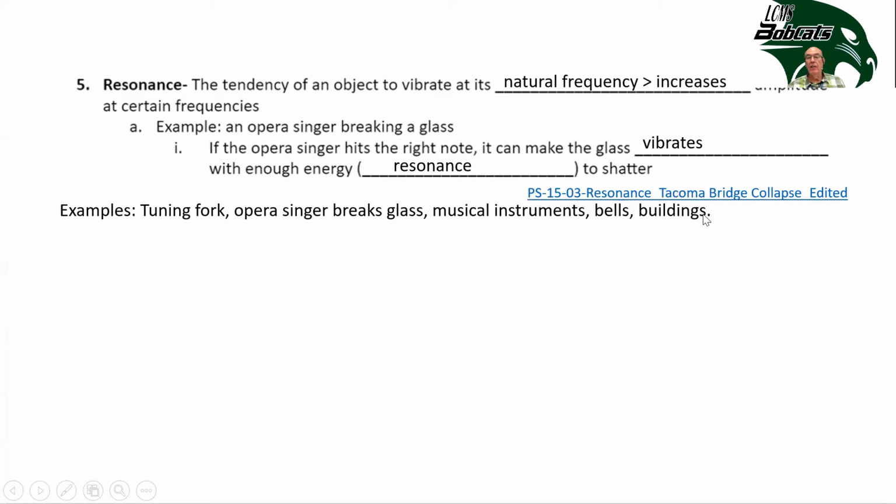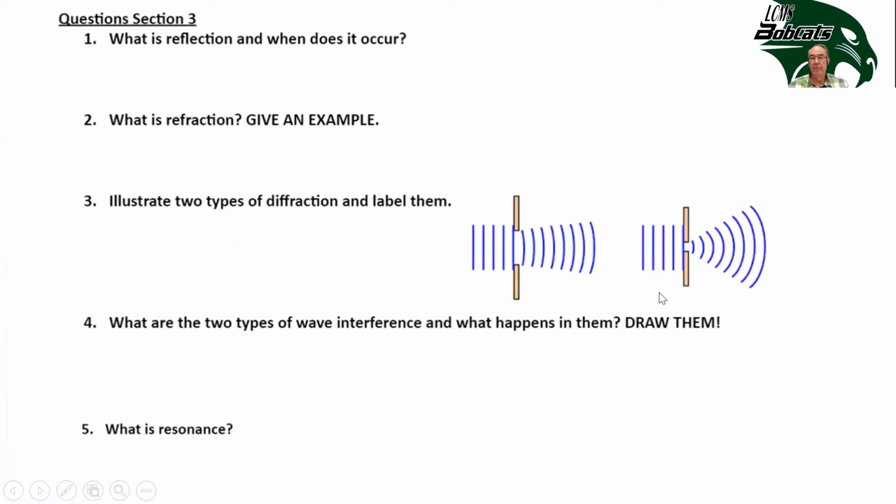Now, in Tacoma, Washington, they built this bridge, and we're going to see how the engineers didn't really think about the wind speed in the area, and the wind speed passing over the bridge had its own natural frequency. Okay, because the wind had a speed, and when the wind speed matched the bridge's resonance or the bridge's natural frequency, the bridge began to vibrate. And we're going to take a look and see what happens.